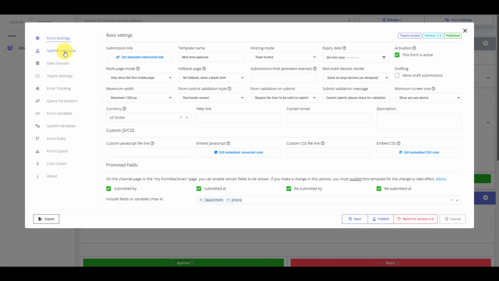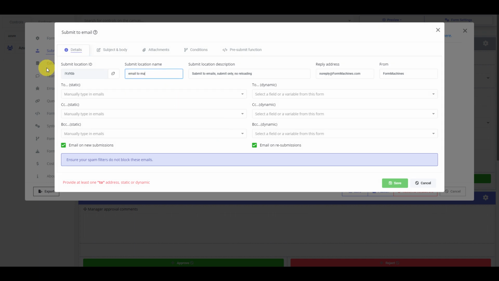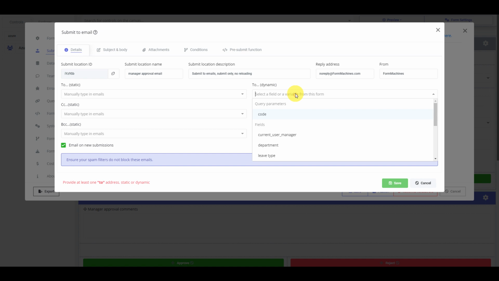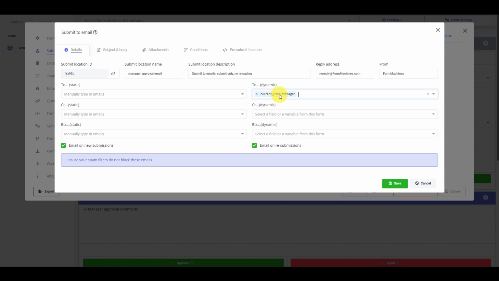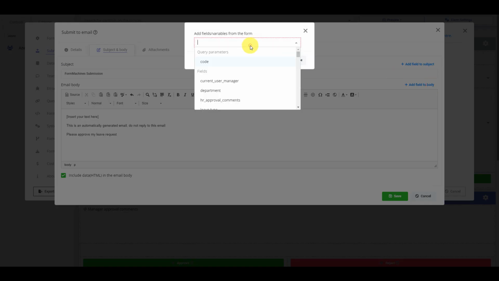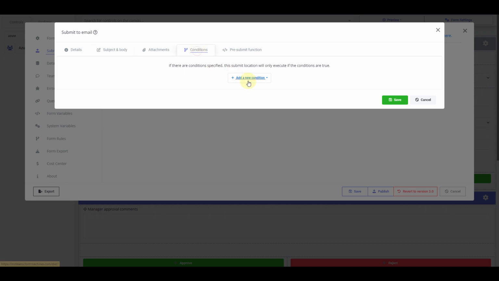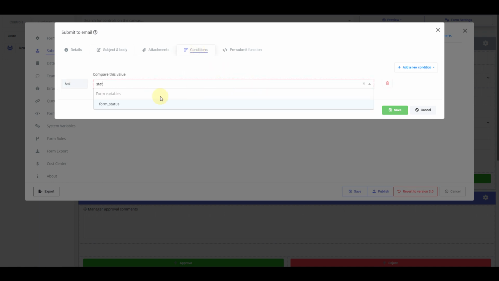Now I'll create an email submit location to notify the manager. I'll add a submit location condition, so this email only sends on await manager approval.